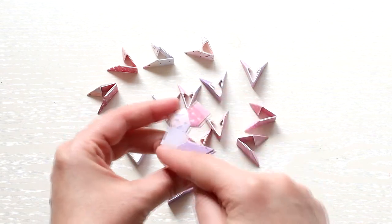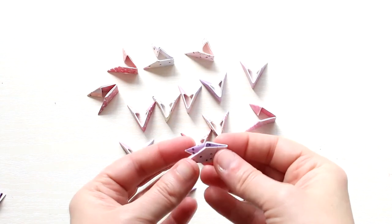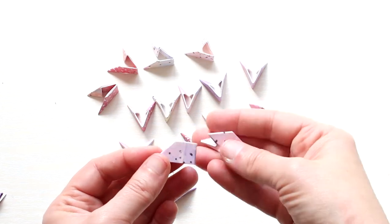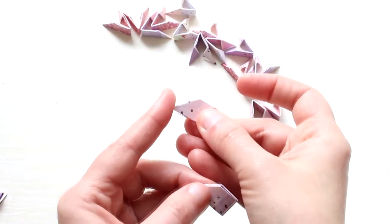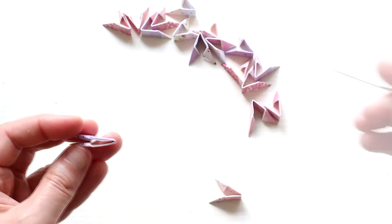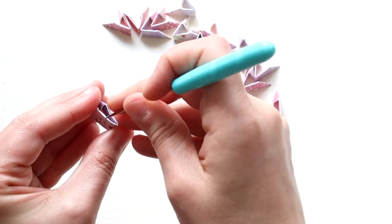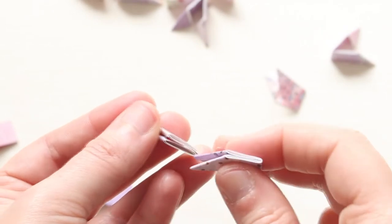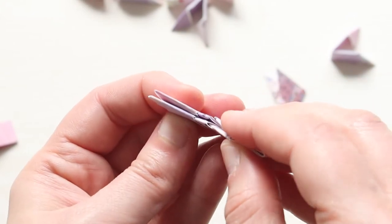Now we have to start assembling the wreath. So take your element with the opening on the top side. Take a second one. And you will insert the tips of the second one into the top of the first one. So insert the tips of the second element into the top of the first one and push it until it hits the bottom. Do the same with the next ones.